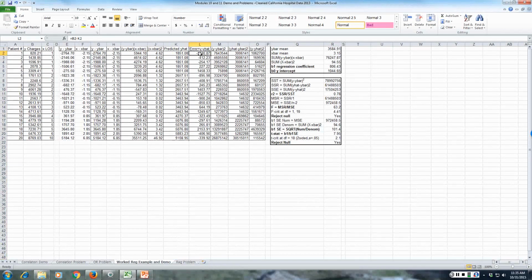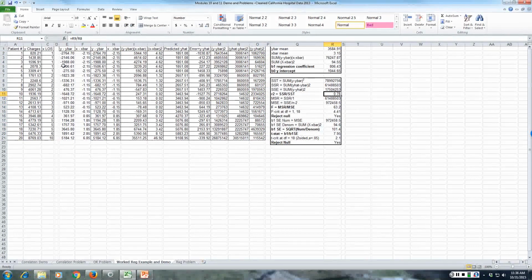So our next step would be to create this column O where we square it, right? So all I'm doing here is saying y minus y hat squared, so multiply it by itself in this cell O2, L2 times L2, copy that all the way down. Bingo, you got y minus y hat squared. Okay, so the next step that you want to do is simply sum that, right? You're summing the error. And so you type sum into the formula just like I did before, up here, and then you select all these cells in column O and sum it.